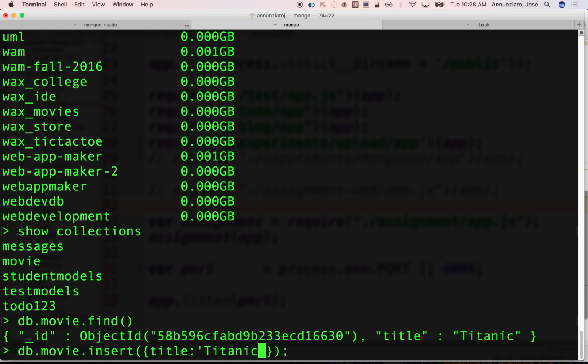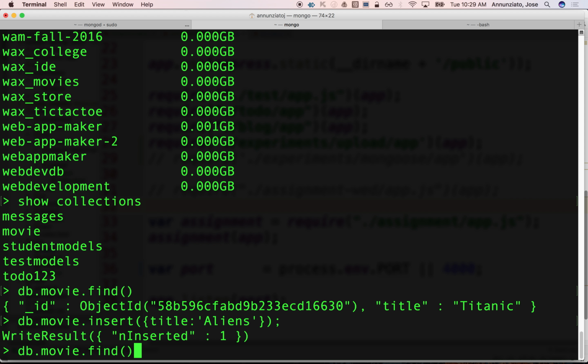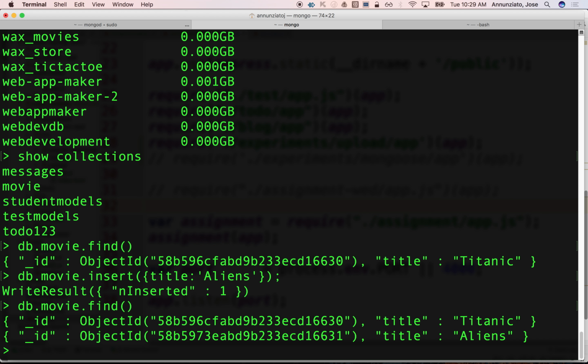Let's insert now Aliens. And we can do find. Notice that we have both in there, title, Titanic. One of the questions that you should be making is, how do we choose that we wanted the property to be title, and where do we choose that that title was a string? That's how you would normally do in relational databases. Whenever you create a table, you have to provide a schema, and say that the properties or the attributes of that table or the columns will be title, rating, director, actors, right?